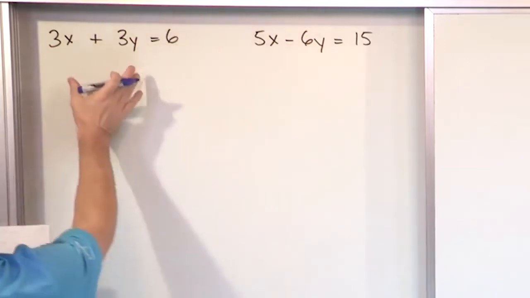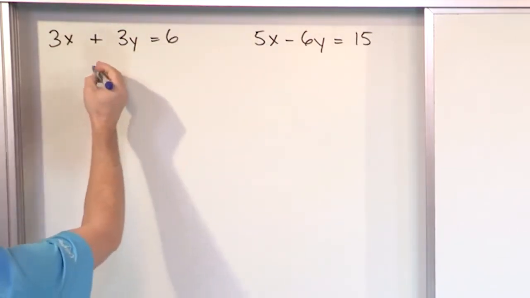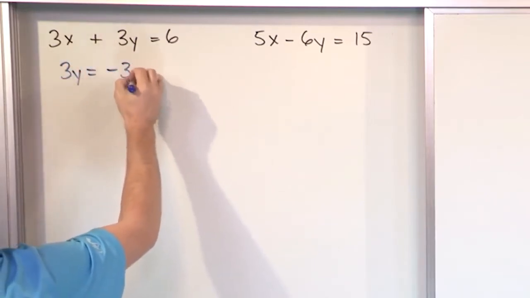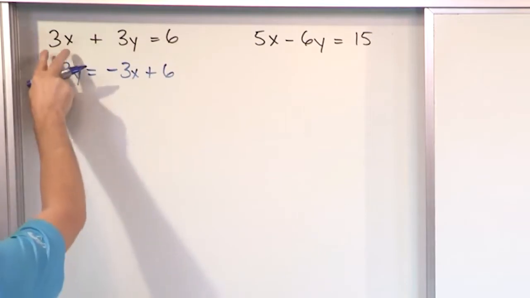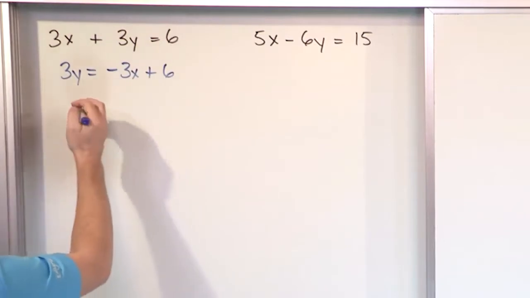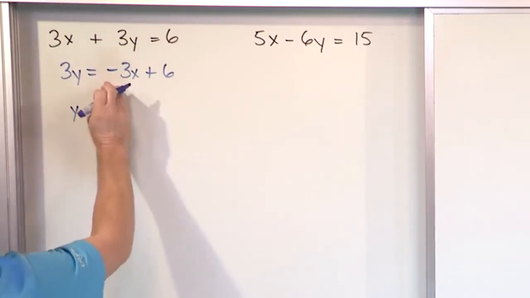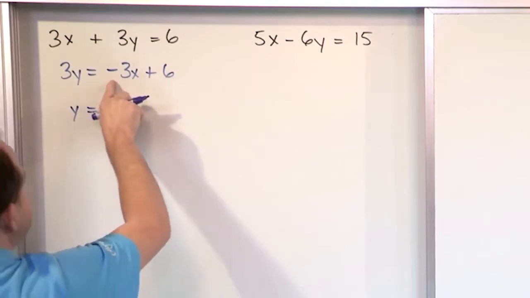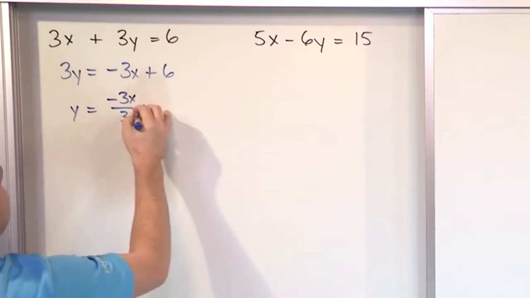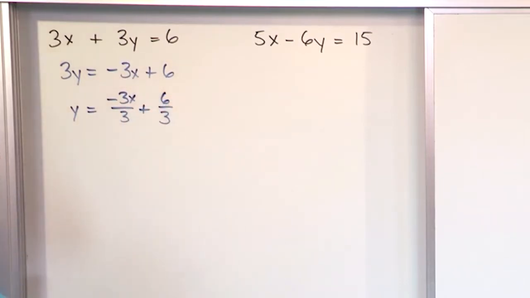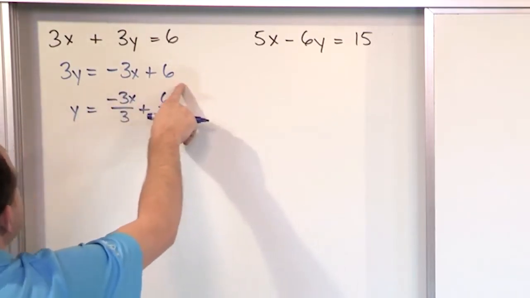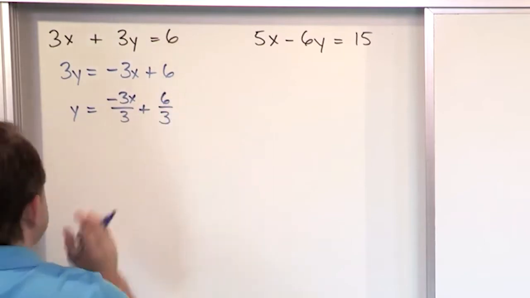So in order to do that, let's start solving this for y. Let's move the 3x to the other side. Once we subtract it, we'll just have 3y on the left, and there'll be negative 3x plus 6 on the right. So just subtract 3x here, subtract 3x from the right-hand side. Now to get y by itself, we'll divide by 3. When you divide the right-hand side by 3, you're dividing everything by 3, which is the same as dividing each of these terms by 3. I've told you that about 60 different times because it just makes it easier. You're dividing the left by 3, so it kills it. You're dividing the right by 3, the whole term, which is the same as dividing each term individually by 3.